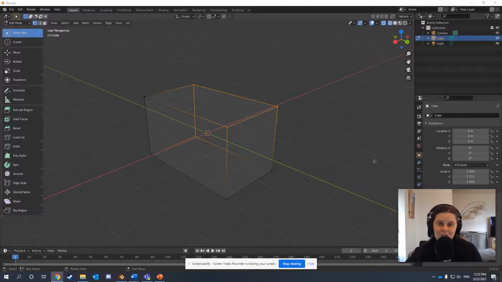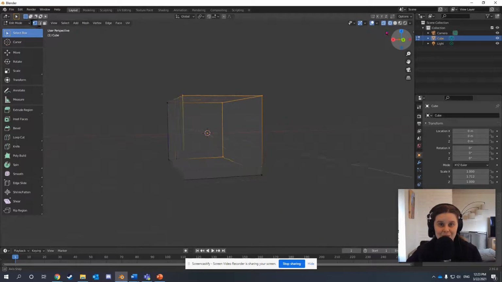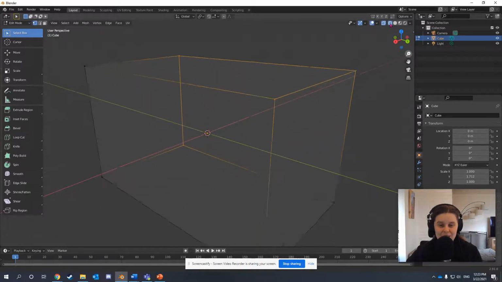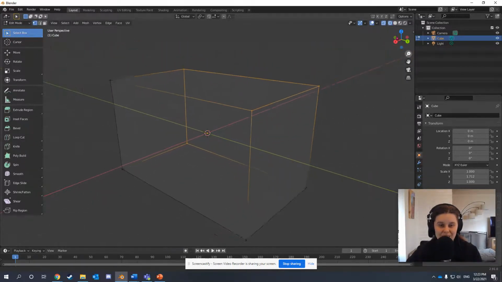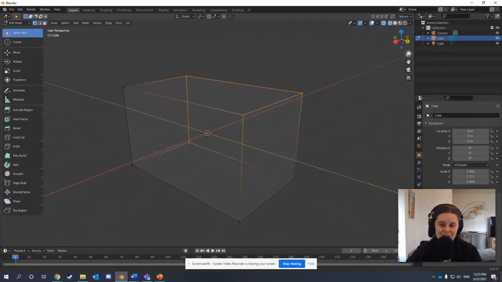The last thing I'm going to show you is how to look around without a mouse. If you're just using a touchpad, a great way to do that is to click up here, hold down, and move around as I showed you earlier. To zoom in, you've got a handy button here that you can press and drag. Once you press on it, you can move your mouse up or down. I should say, move your finger up or down to zoom in or out. That'll probably be the basics of what you need.